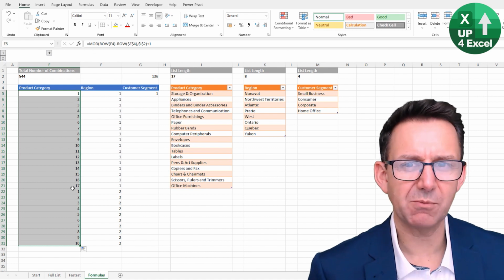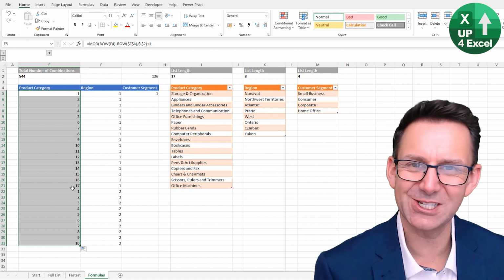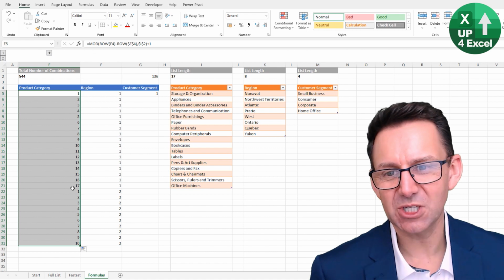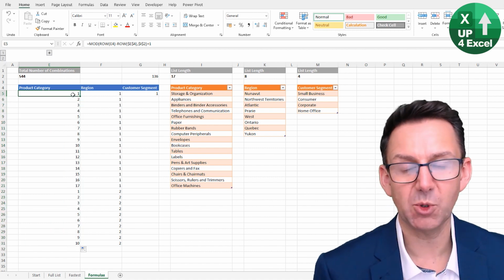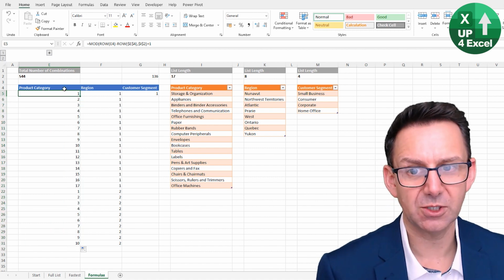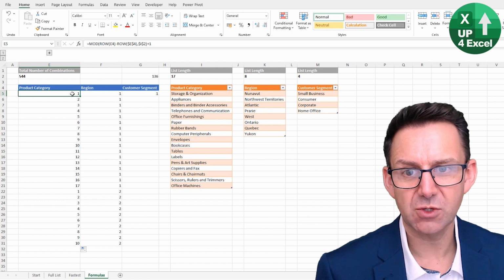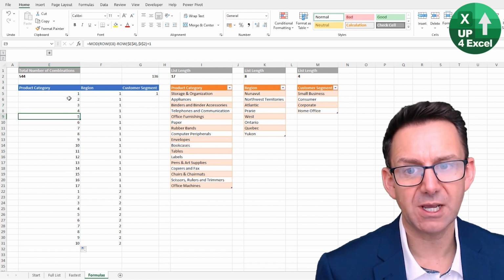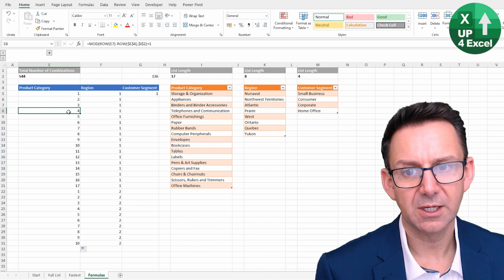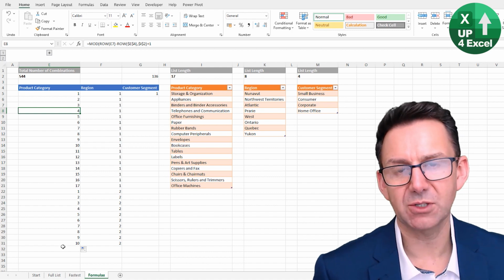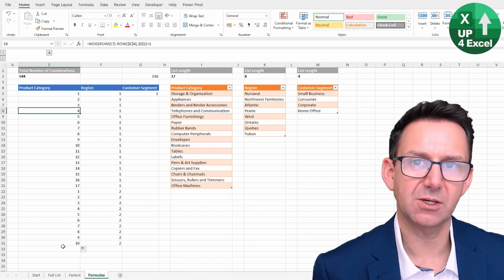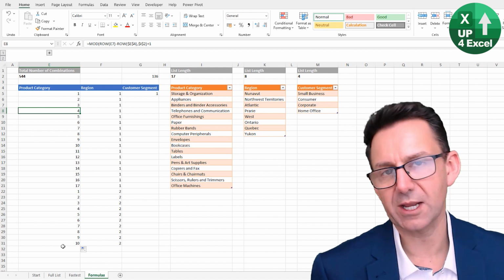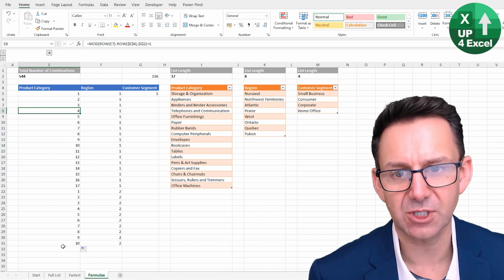That's a bit more elegant, because you could turn this into a table, and I would argue that you should. If you do that, having the same formula in every single row means they will just copy down when you expand the table. You don't need to be entering the formula or dragging it down. So it's a useful thing to do.